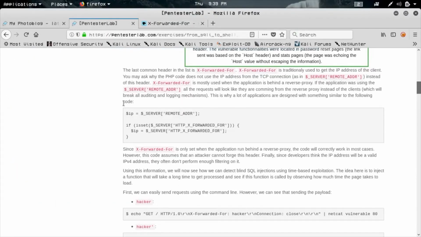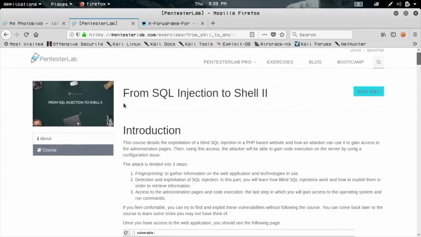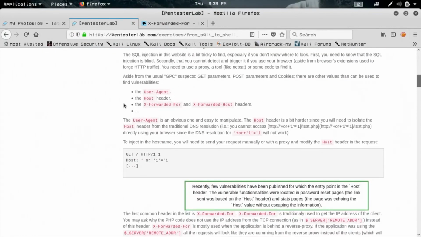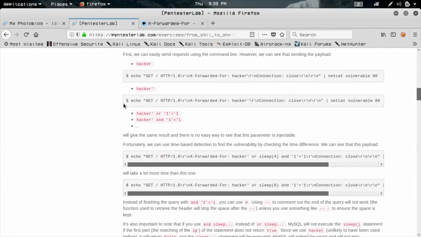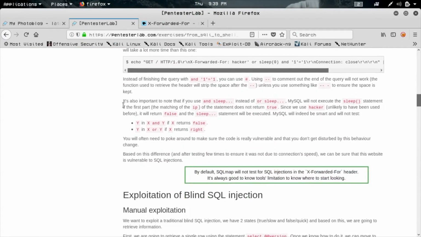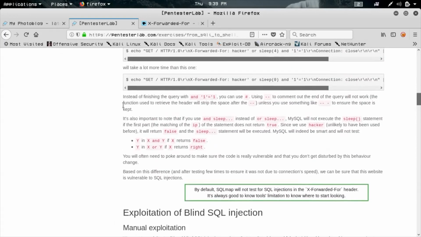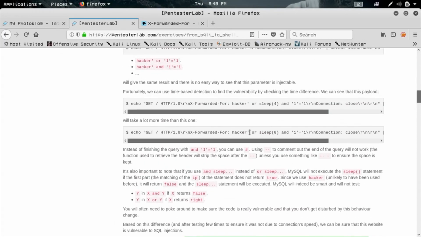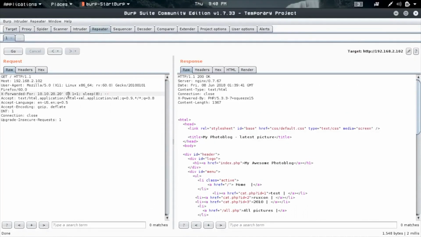So we're going to cheat just a little bit and go to our documentation here, because I don't remember what the specific thing was they had here. So they were doing an or sleep 0 and 1 equals 1. Okay, so we do an or sleep 8 and 1 equals 1.